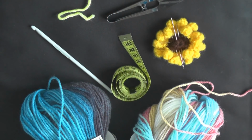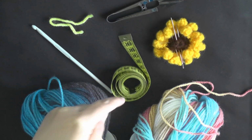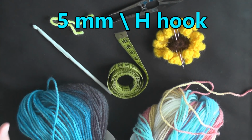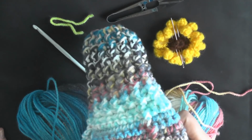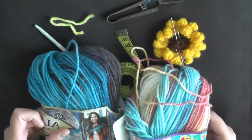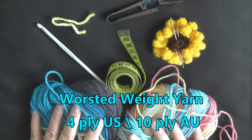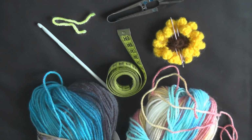So all you need for this project is a marker of some kind, scissors, a tape measure, a 5mm hook, size H hook for the US, a tapestry needle because you are going to have to sew these together, and two different colors. I recommend trying the variegated. I would love to see what kind of color combinations y'all would come up with. But just two worsted weight yarn, 4-ply for the US, 10-ply for Australia.